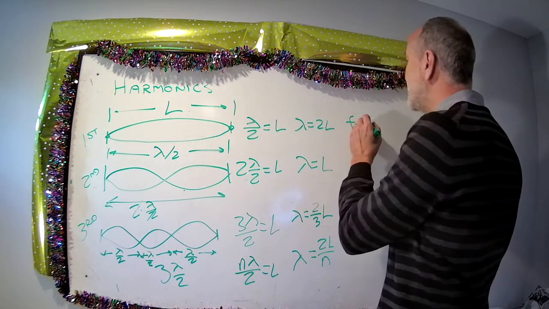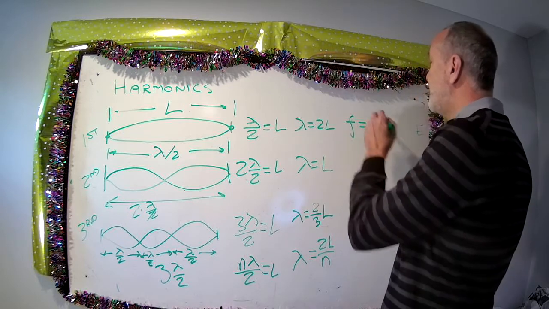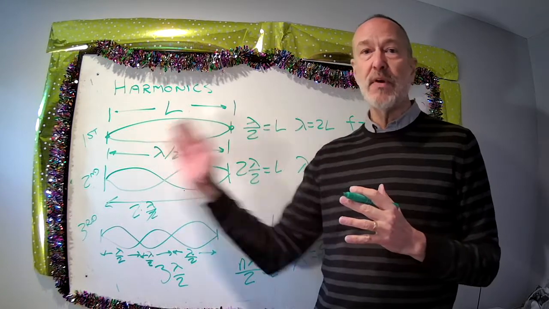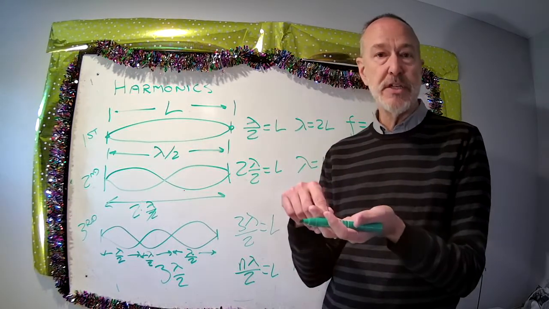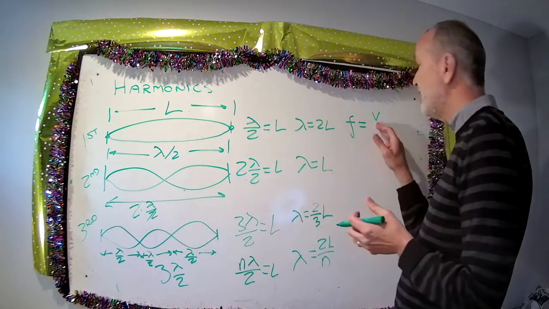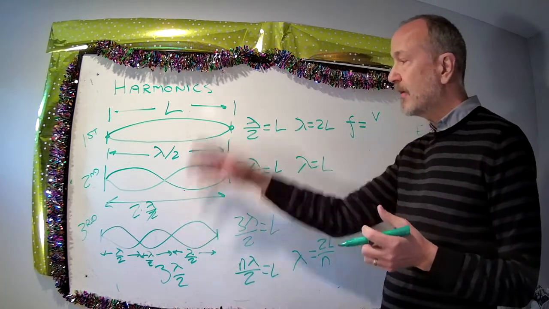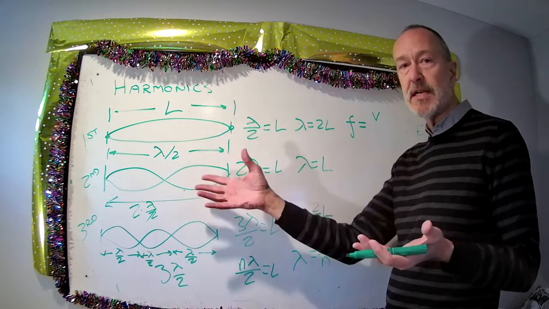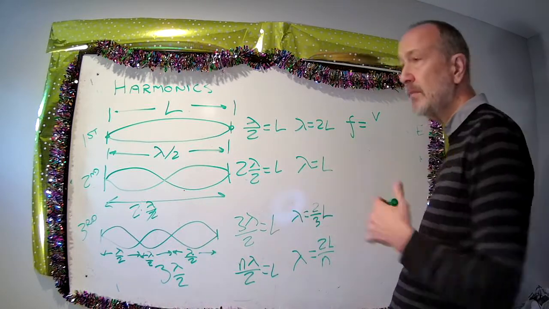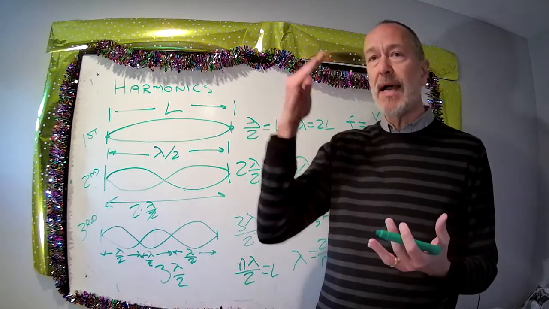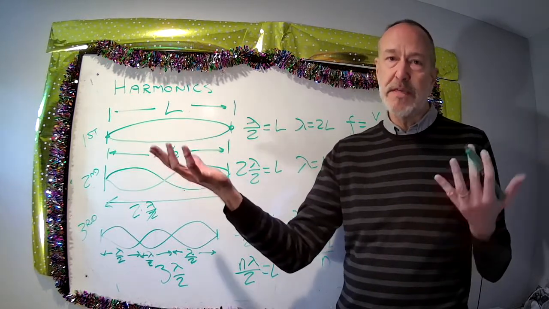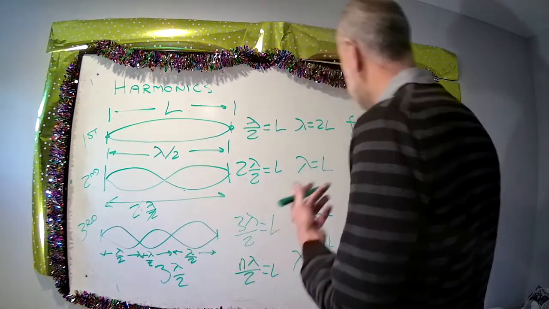So this frequency would be V, the velocity. And again, that's a characteristic of how fast waves will travel. It's a characteristic of the tension and the density of that string. So that V, if we're adding different kinds of energy to this, different harmonics might set up, but the velocity remains the same. The velocity is a characteristic of the medium. Just like in sound, it doesn't matter how high or low I sing a note, it all travels at the speed of sound. Let's say 340, 346 meters per second.